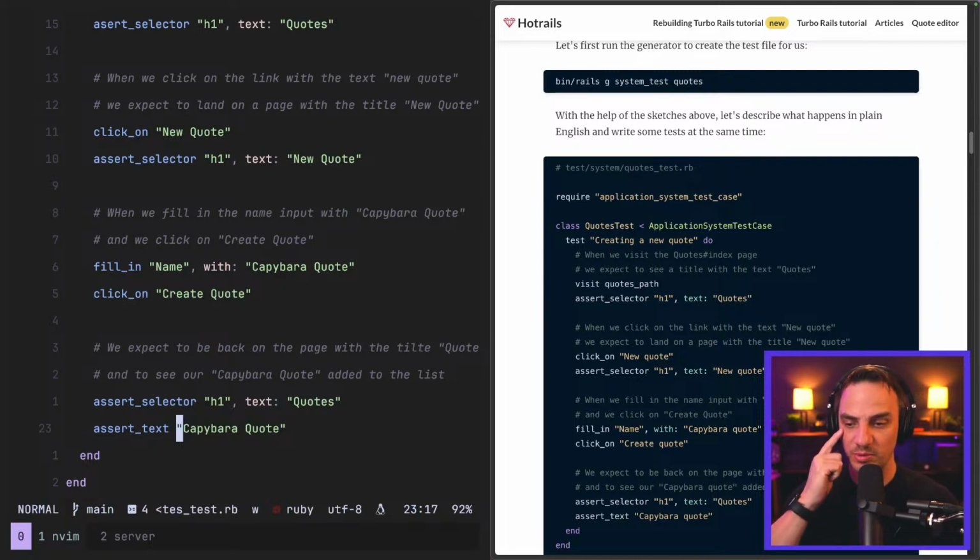I don't know what the markup's going to be, so we're going to try to follow that verbatim. Okay, that should be fine.